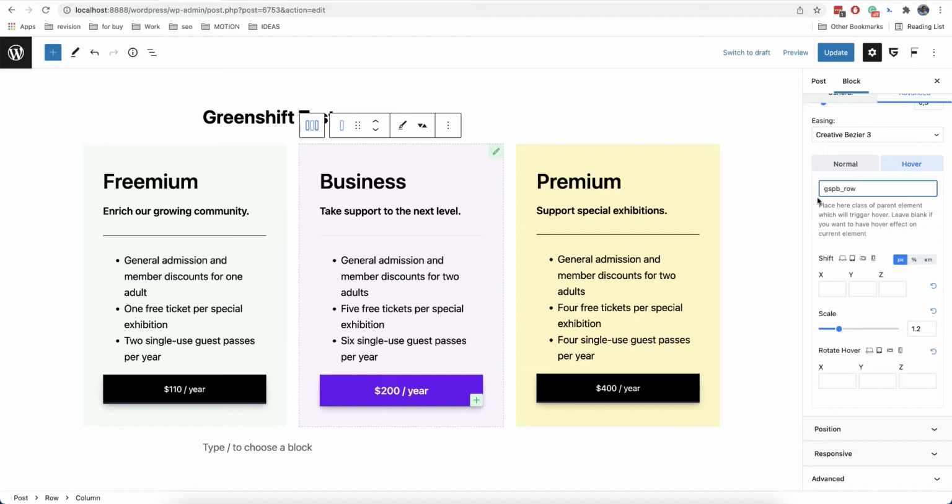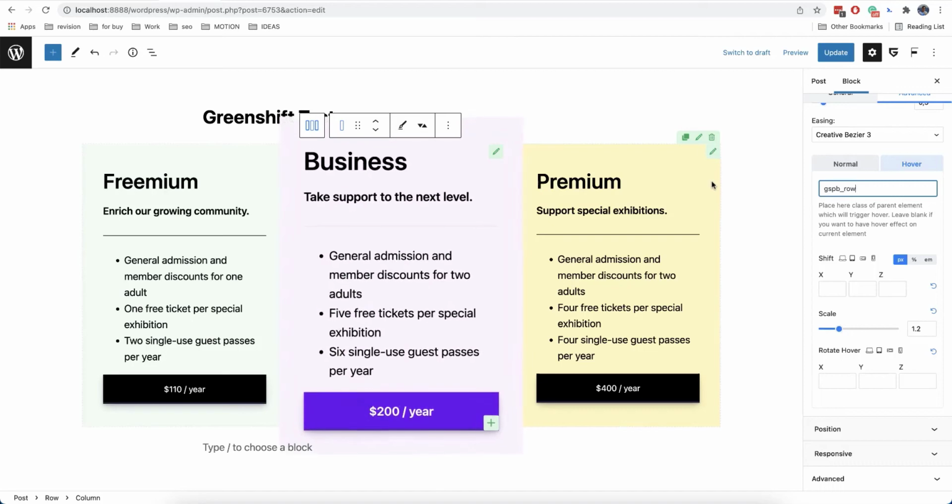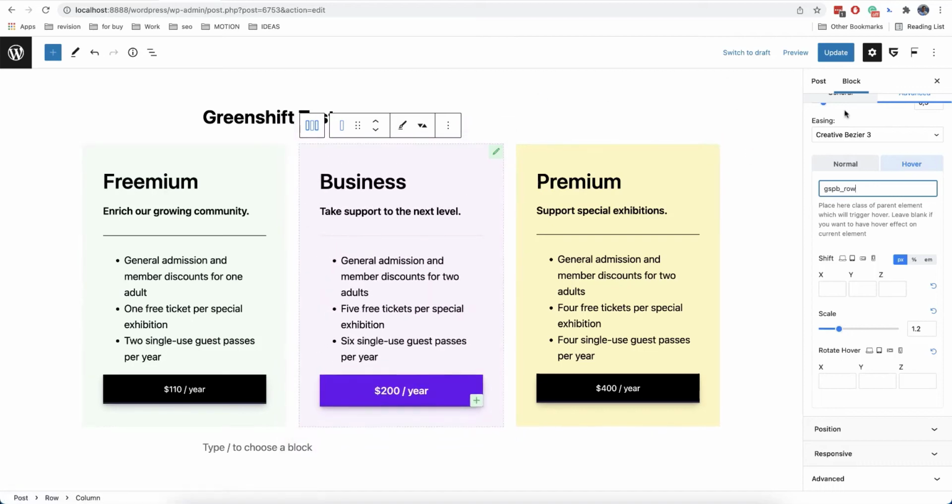And this is how it's going to work. So you don't need to move the mouse cursor to the second column. When you go to the parent's element, the effect starts working. It is very helpful if you want to highlight a specific element on your page.